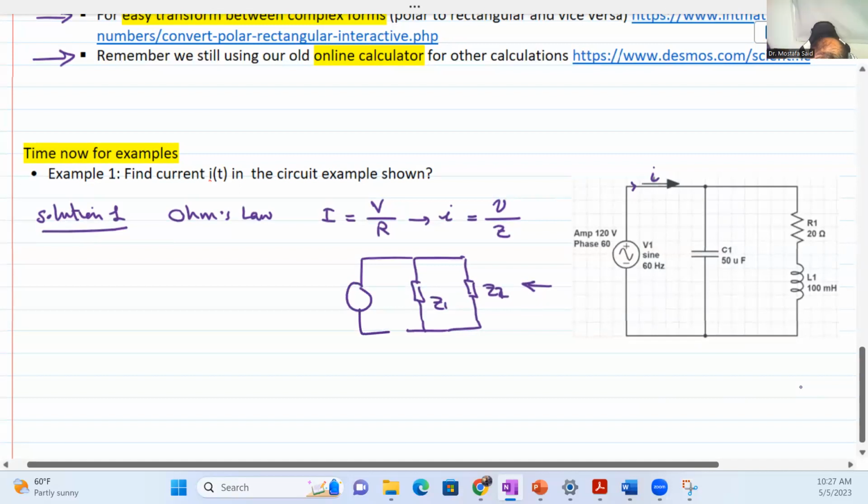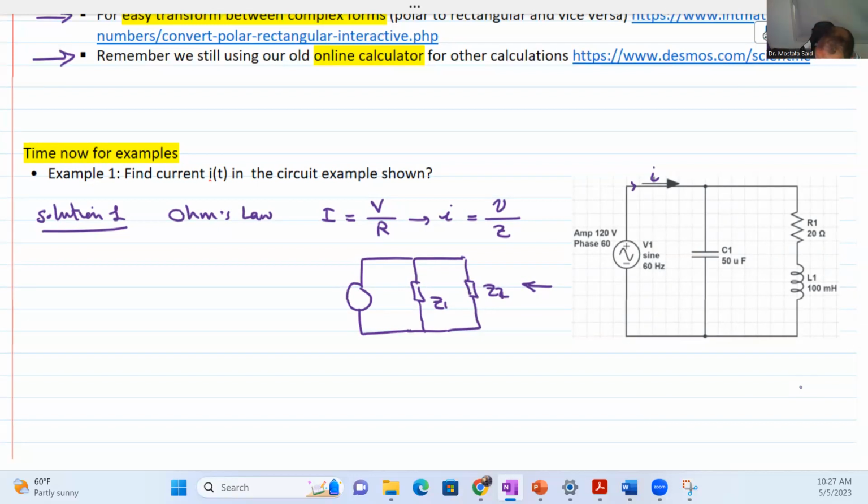And we have here a source. And our source is our normal source, I mean, the standard source that you see at your home, which is like 120 RMS, angle 60. So it's written here, the phase is 60, and the amplitude is 120. And if the frequency is 60 hertz, then this is basically the standard electric voltage that you have at your home. Okay, good. And this is the current I that we want to calculate.